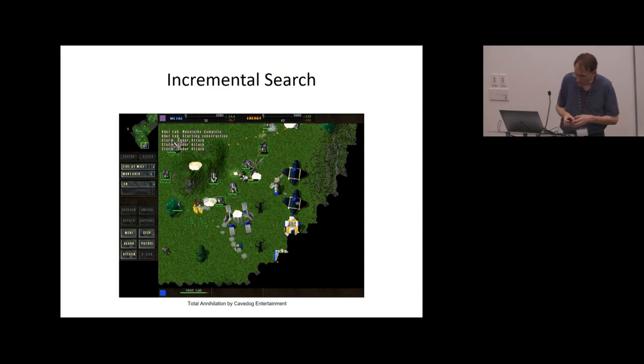So let's look at this a little bit. Here again, game environment. And as you know, in games, you can often click on one of your game characters, you can click on where it should go, and that can be part of the game environment that you haven't seen yet. And the game character will navigate there. And you need exactly the same thing also on robots if the robot doesn't know the terrain in advance.